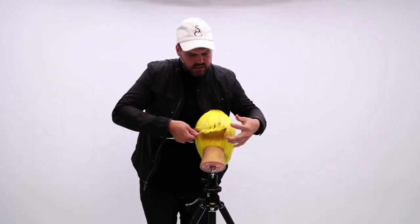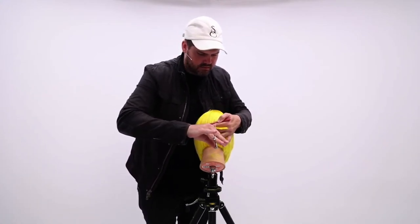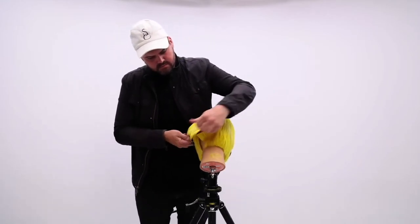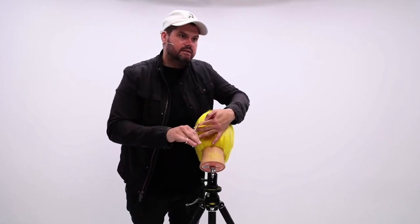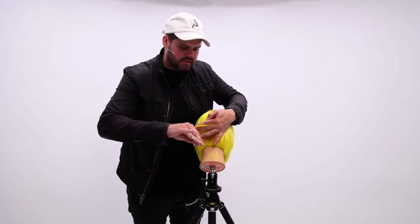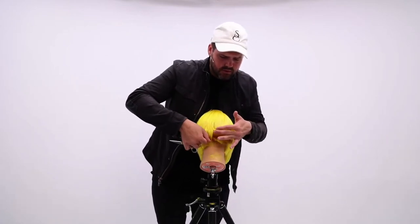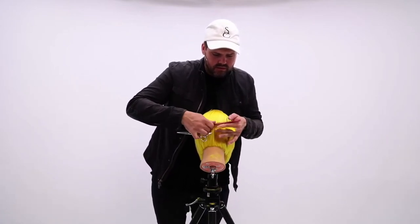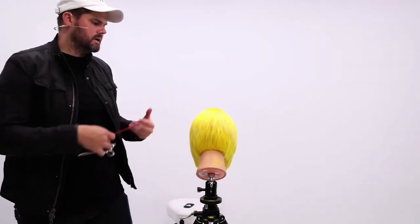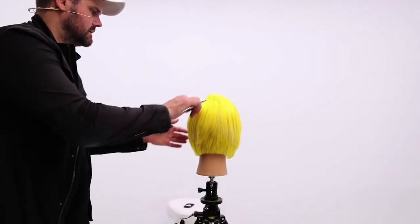I want to take a little bit of extra weight out of the bottom and soften it up. Notice that I don't change my finger angle — I keep it with the angle of the horizontal line. I don't take it vertical and start cutting into it. I really want to keep the integrity of that shape. Look how nice and smooth that looks compared to the bit of weight it had prior — that's a good little detailing tip.